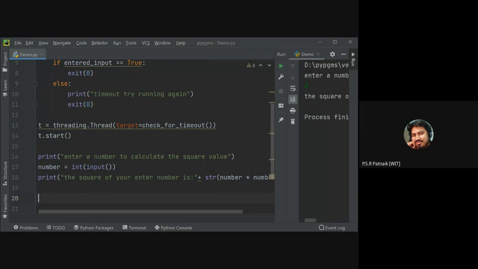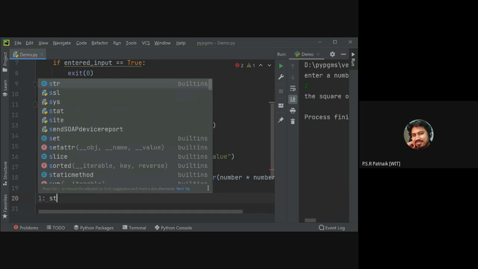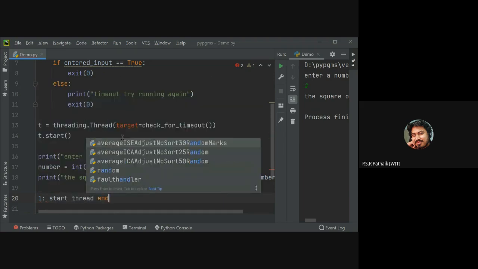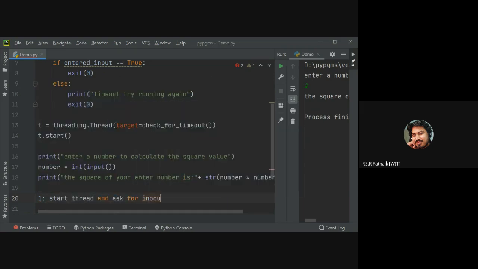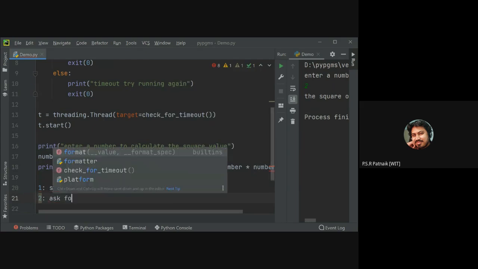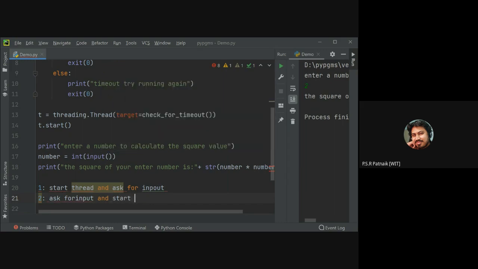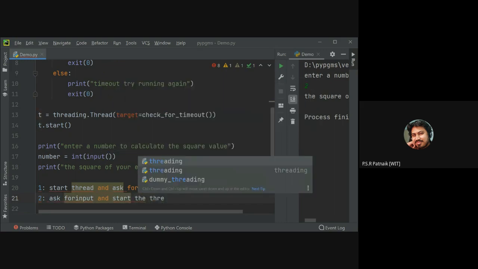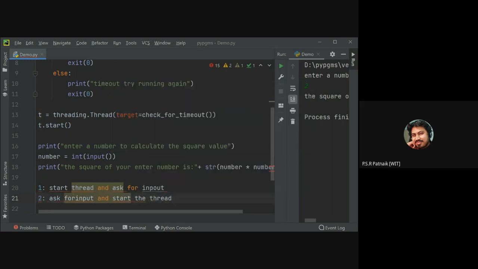Option one I'm giving you is, first start thread and ask for input, or option two, ask for input and start the thread. What is the right way for me to structure this? Can you reply?